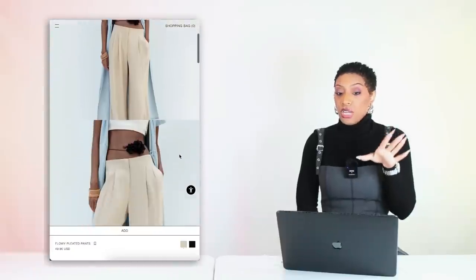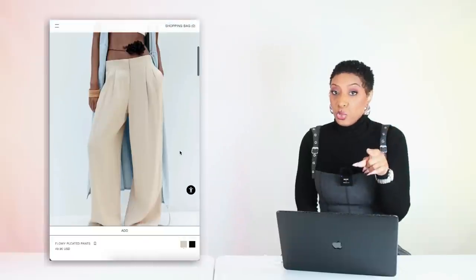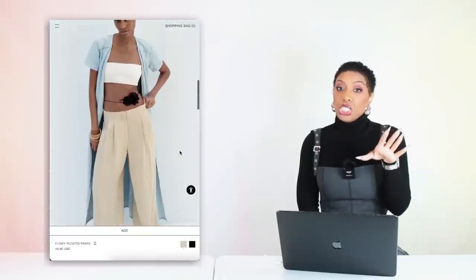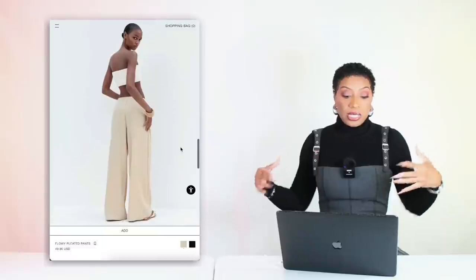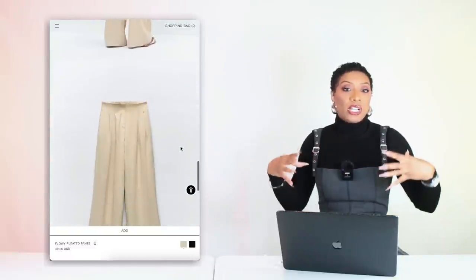Now, if you want to go to Zara, you can go to Zara. And for $50, you can get something that'll definitely still work. These are called the flowy pleated pants. And these are high-waisted. They have the pleating that we need. And the color is still definitely going to work up against that gray. These come in extra small to extra large. That's Zara, $50. Cos, what was the cost? $135.